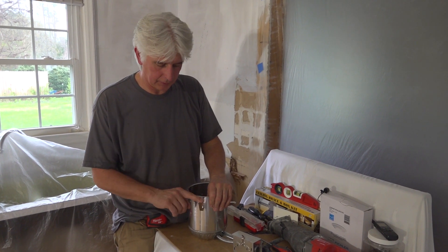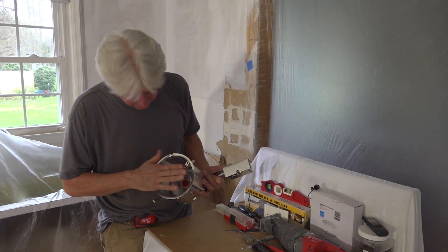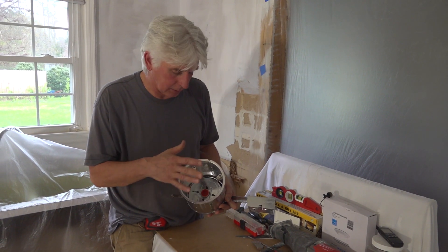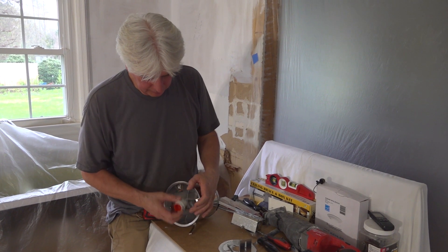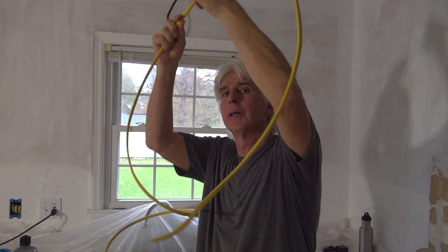These brackets slide over and catch the sheetrock — we'll show you how that works. Inside is an adjustable apparatus you can adjust for different bulb sizes and trim depths. In this application, when installing our Kichler lights, we don't need that bracket, so we're going to take it out. The most modern trim hooks directly to the socket and clips into two little brackets. The most practical approach: the last light over there is where the switch leg is going, so we'll hook this light up here with enough wire to go to that other hole, then push the wire through after the light is made up.